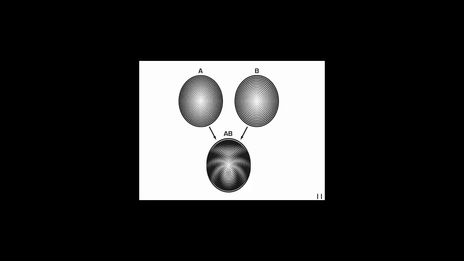Same for the interaction between two moirés. When one moiré is put on top of the other, there is a spider pattern that is created. The spider is not really there, but it appears from the interaction between the two moirés.